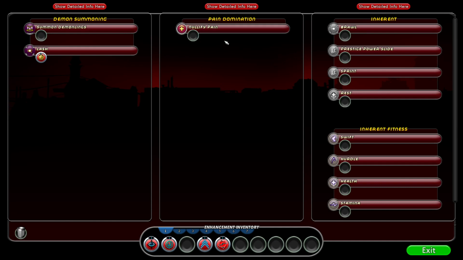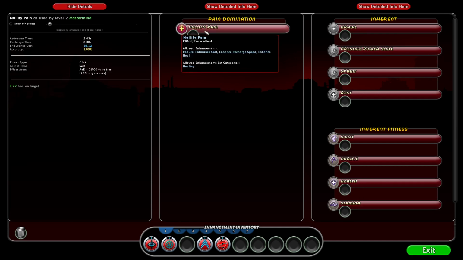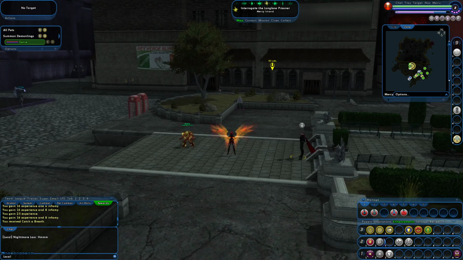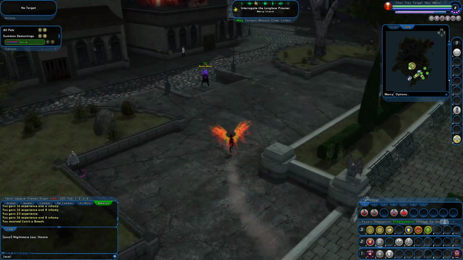Alright, and then nullify pain, we want to put recharges and possibly recharge and definitely heals on it. Let's see, it recharges in 8 seconds. We may need, it uses a lot of endurance. We're probably going to need a single endurance and 3 heals on this. Alright, so let us go and interrogate the longbow prisoner.